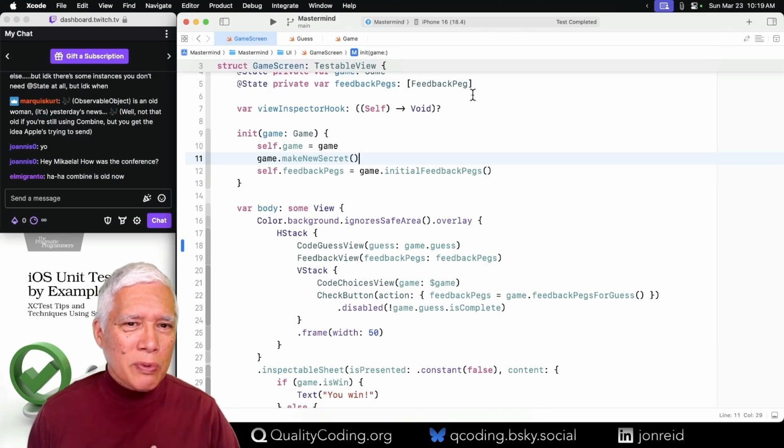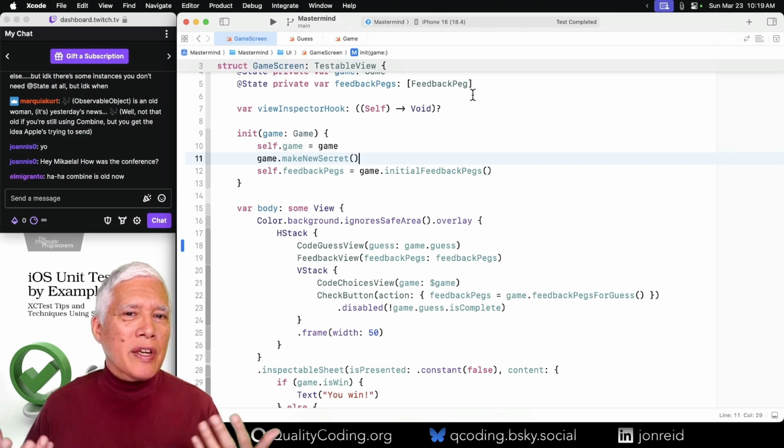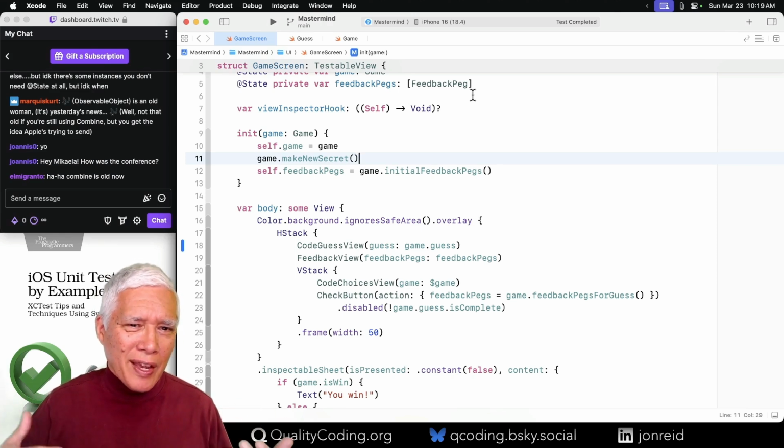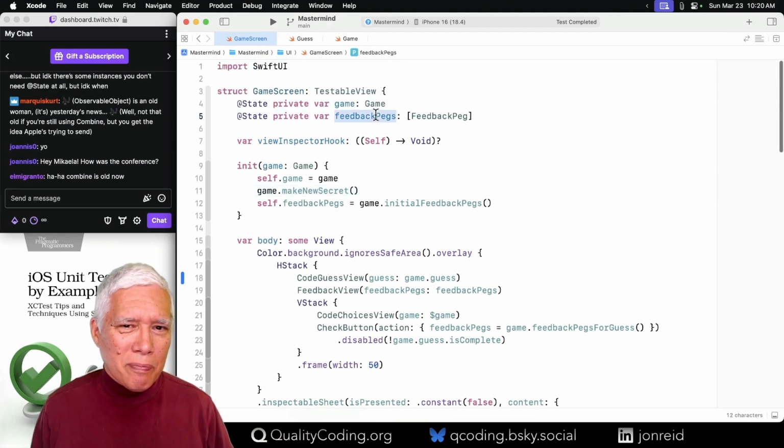I feel like with SwiftUI and the changes that it required, initially it was like, why do we need this and that? Why do we need all these mechanisms? What are these property wrappers? What are they for? Why do they exist? And then it became clear that, oh, this is for SwiftUI.